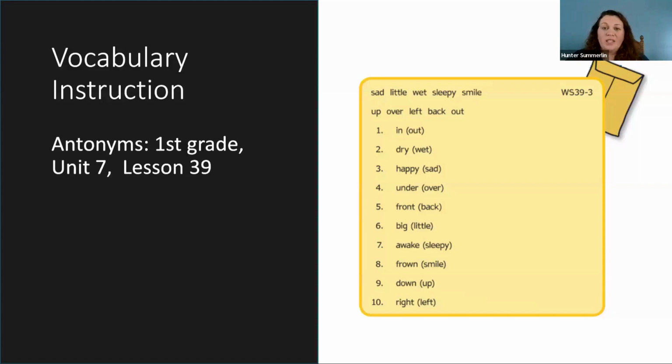So the goal for this activity would be, for example, in number 1, you would use your reading skills to read the word in, and then antonyms are words that have different or opposing meanings. So you would go to the word bank and want the student to produce the word out. In and out are opposites or antonyms, and so forth for the rest of the page. So building on patterns provides opportunity for vocabulary instruction.